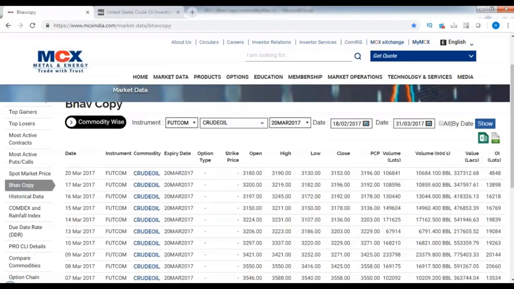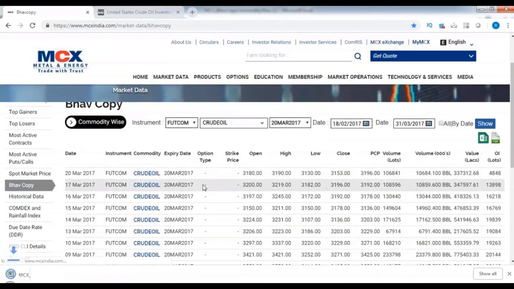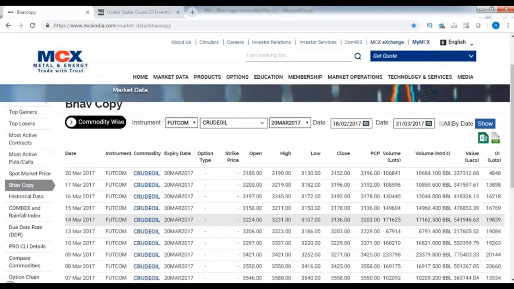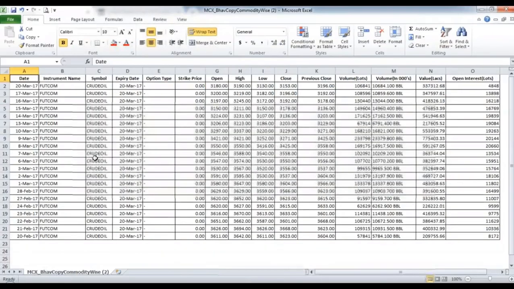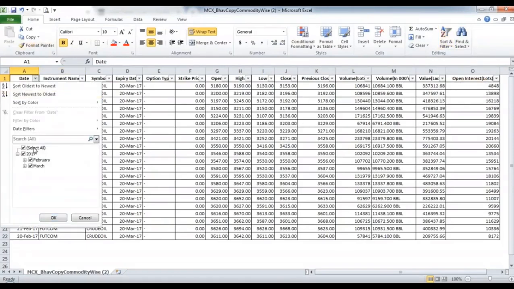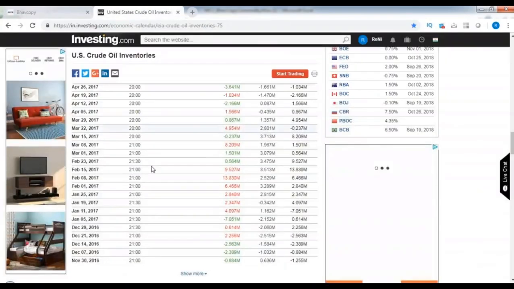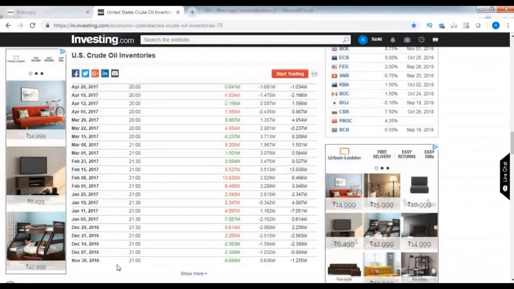So this is the data, right? And the closing was sideways, we know that, from the analysis of the previous month. So let it open. So this is the data. I'll just try to first reverse the data so that it is in the correct order. So 20th of February all the way to 20th of March. Now let's try and look at when did the inventory happen in the March contract.